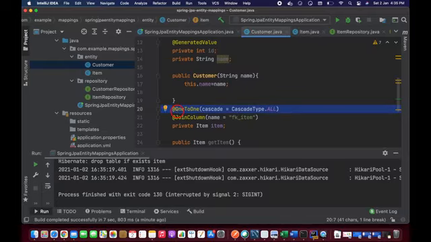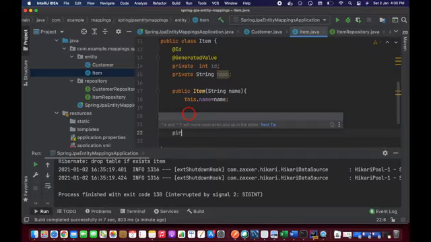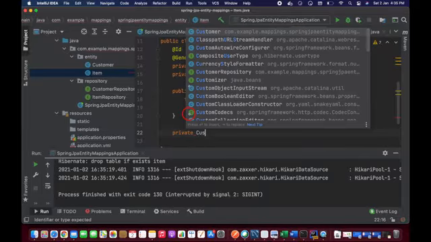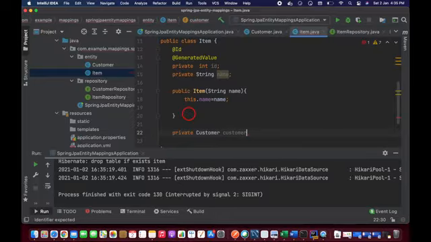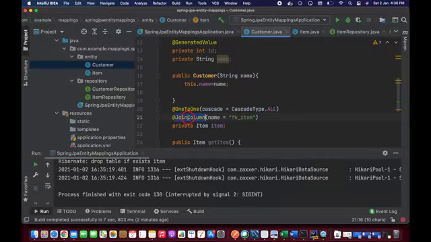What if you want to use a bidirectional way? We have to define the private customer inside this item table. You can define the association like this, a one-to-one association. Here I need to define one more thing. We have to tell Hibernate mappedBy item, so this mappedBy item is available in the customer, which has the joining column relationship, foreign key item. That's it. You can save this and start it.